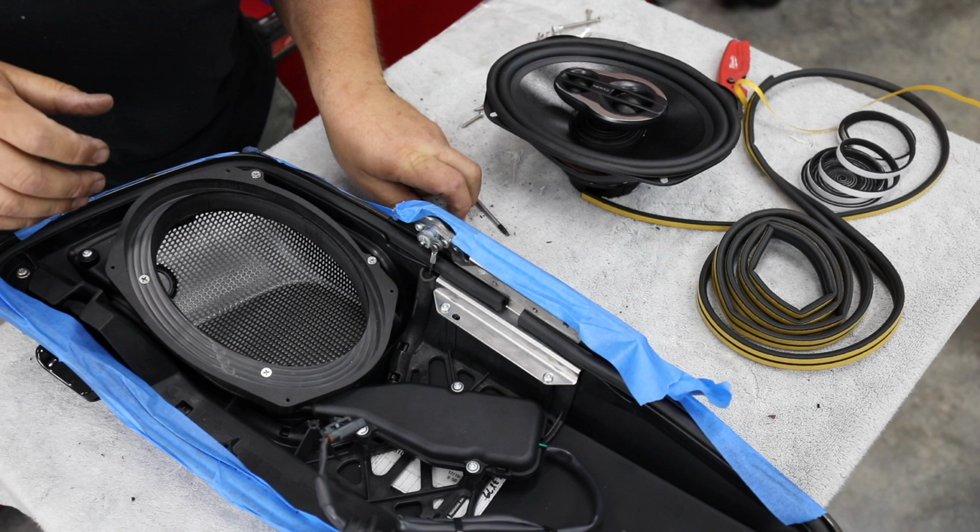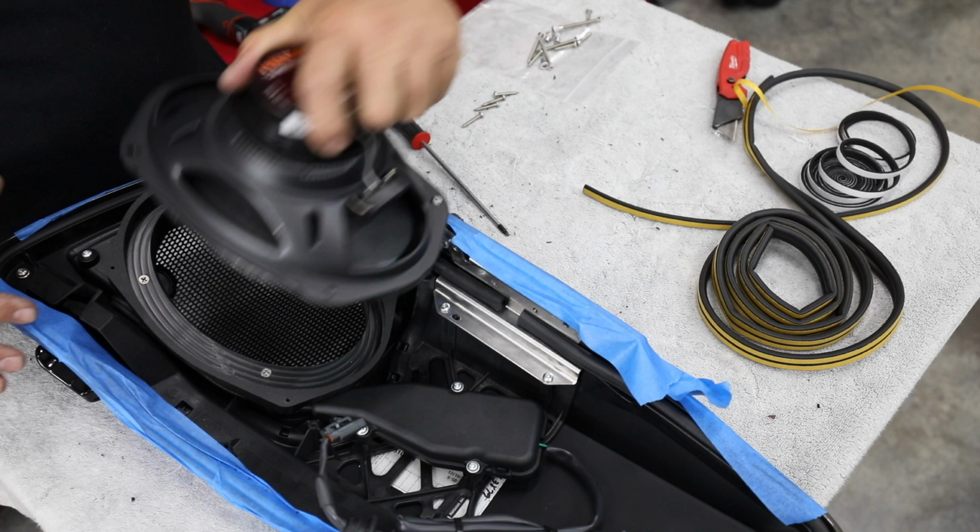So now we've got that done, we're going to take our speaker with our gasket on it. We've added that butyl rubber gasket. We're going to start all the screws in it next.